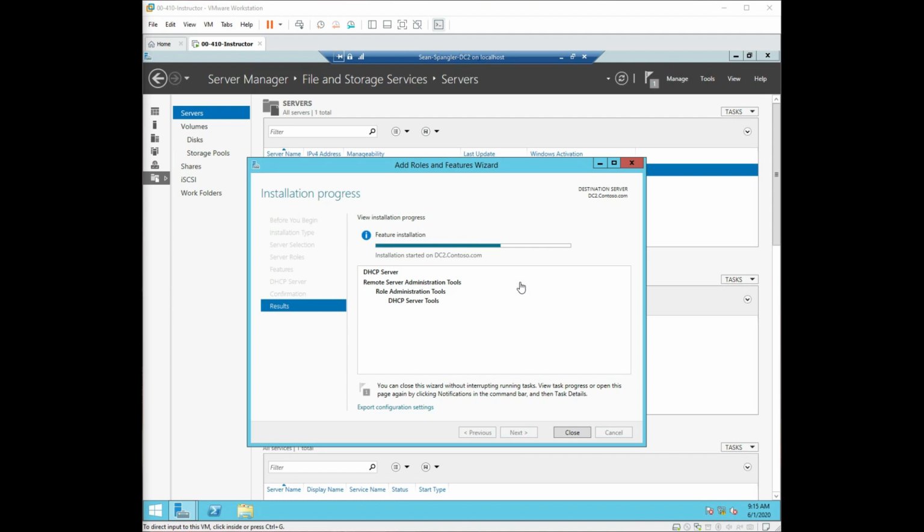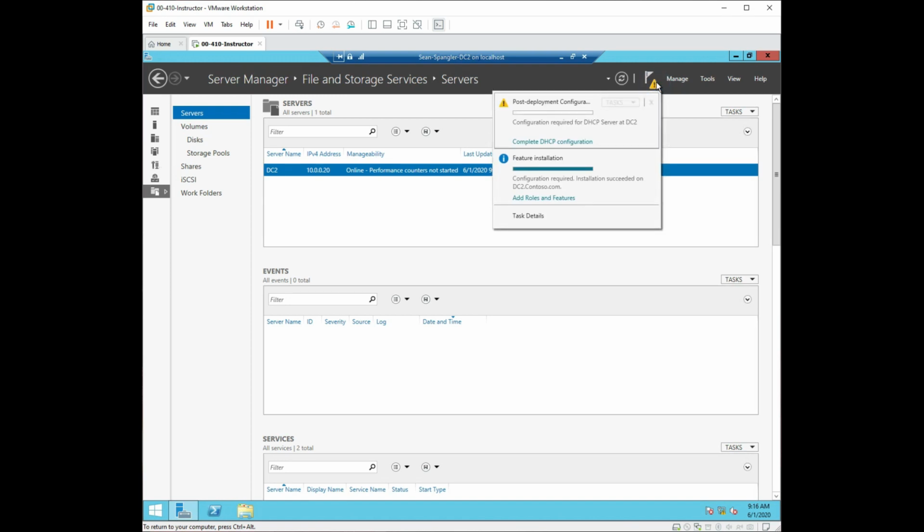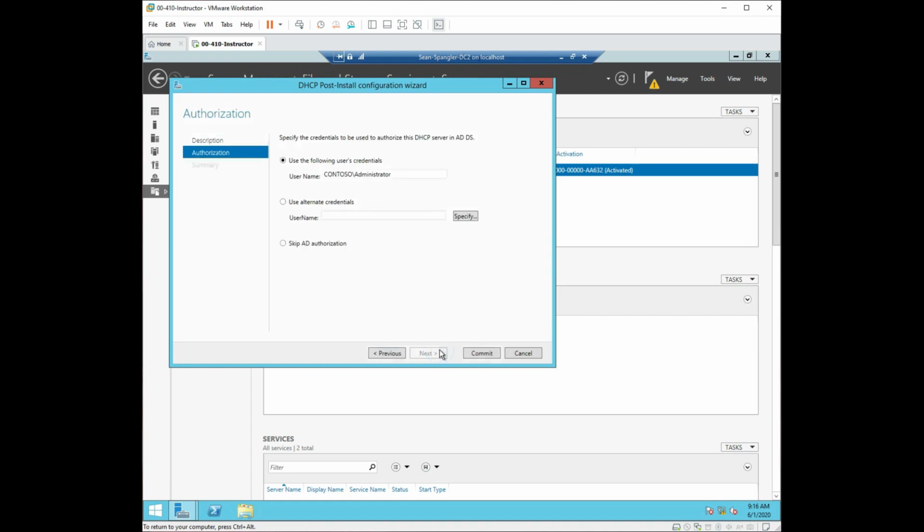Just about done. There we go. I'm going to close that. And you'll see every time we install something, we have this flag up here with an exclamation point. We're going to complete our configuration. We just have to come in here and actually authorize it so that it can talk with our Active Directory. So we're just going to hit next.